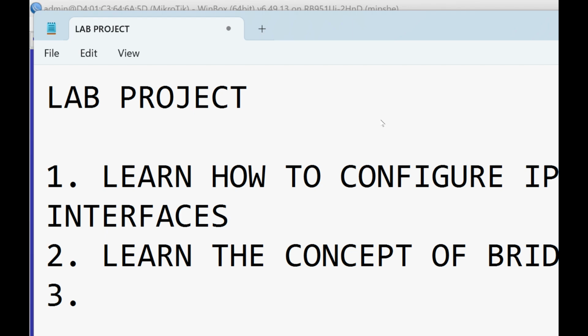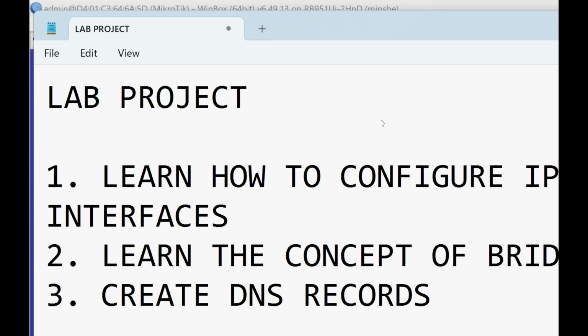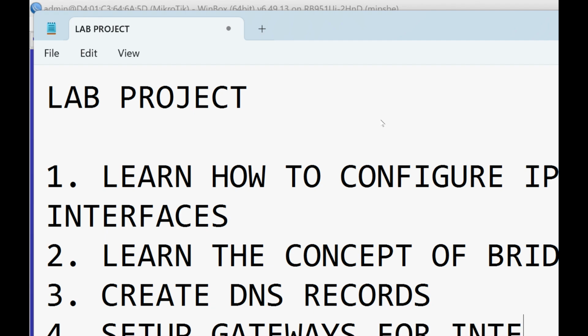Number 3, create DNS records. Number 4, we are going to see how to set up gateways for internet browsing.